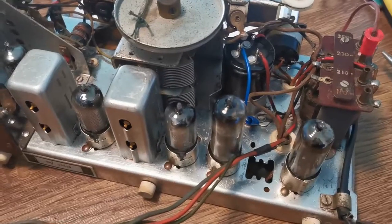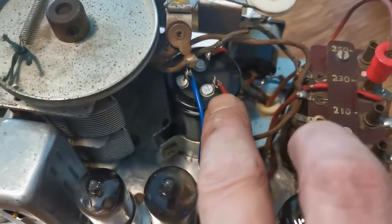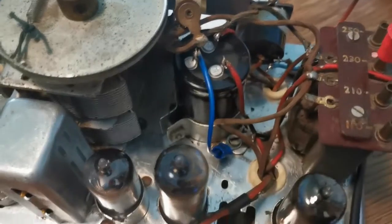Yeah, let's get the valves popped back in. Okay, so the valves are now back in. That's the capacitor I'd already replaced previously, so that one's all good.